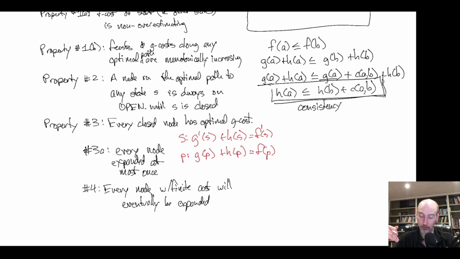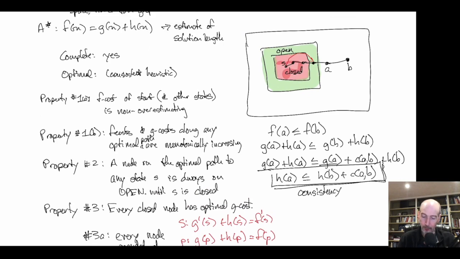If we have an inconsistent heuristic, then we lose property 3 because we could have nodes on the closed list with suboptimal G cost, and we also lose property 1 or 1b here because the F and G costs are not necessarily monotonically increasing. So here it requires a more complicated algorithm, because I may find a shorter cost to a closed state and I could be doing many re-expansions, but we can actually prove that this will only happen a finite number of times. But I'm not going to sketch this in any more detail. Okay, so this tells us that A star is optimal, optimal with a consistent heuristic is what we sketched here.